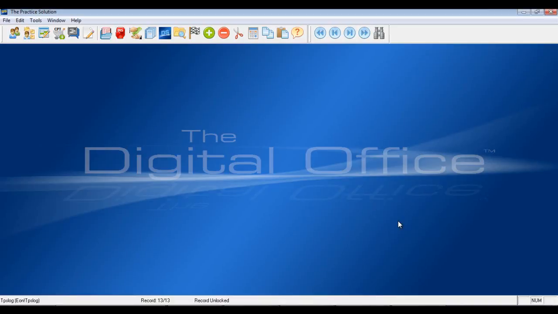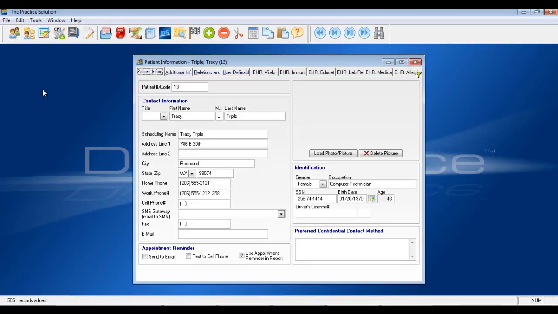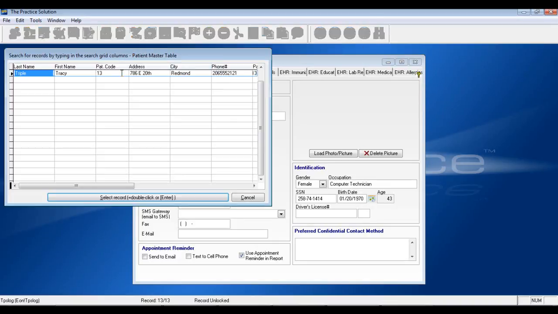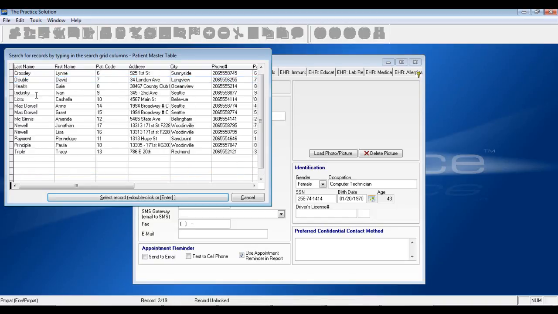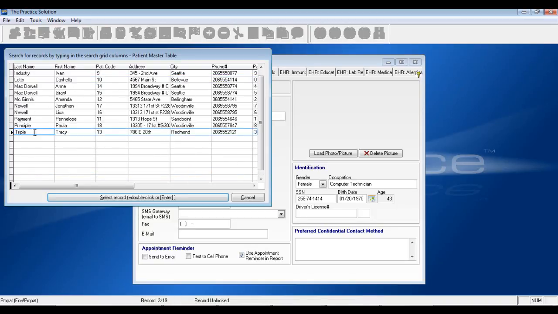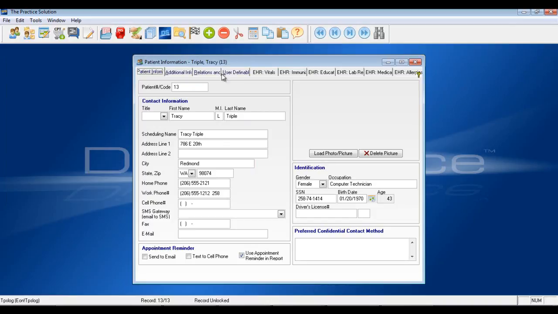In this video, we'll walk through adding patient files, adding patient claims, and going through the ledger within the patient claim. To open the patient files, go to the top leftmost icon with the two people and give it a click. Here the most recently worked with patient will appear, or if this is the first time you started the program up for the day, instead you'll see a list of all your patients. Either way, you can select the patient you want, and their information will appear on the screen.